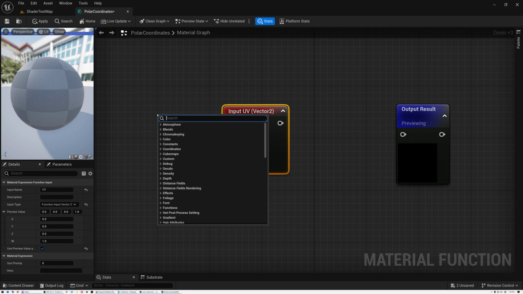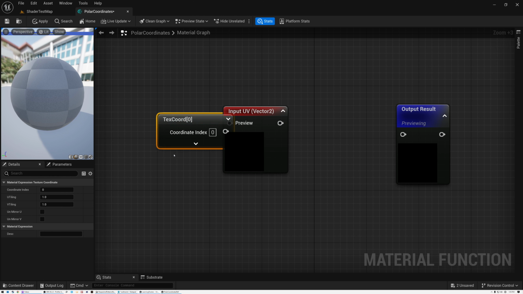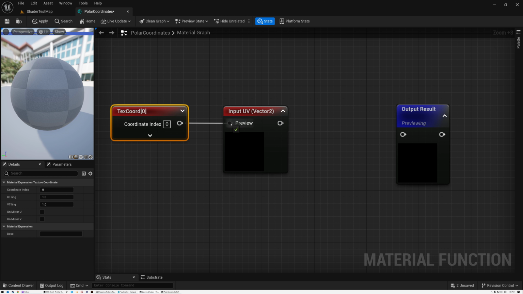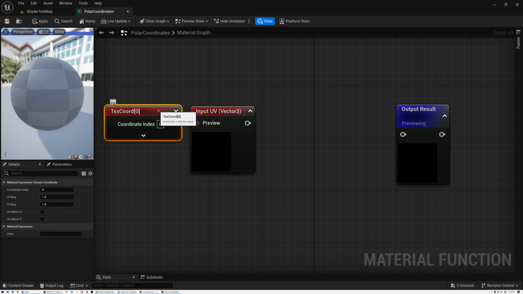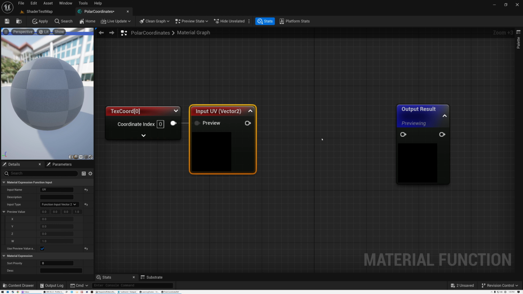And then the other thing that we need to do is bring in our texture coordinates. These are going to be the default input for when our UV input is empty. So these are going to be our grid-based square UV coordinates. And then what we're going to do here in the node is convert them to radial or circle-based UV coordinates.